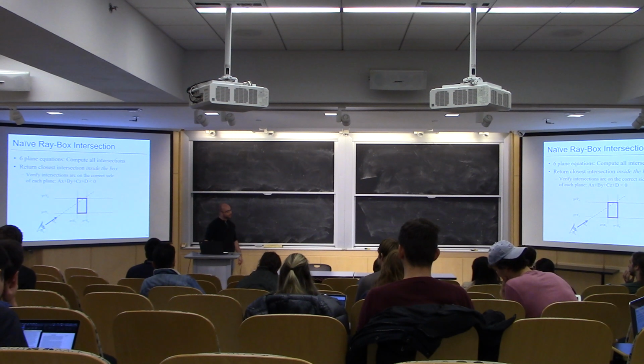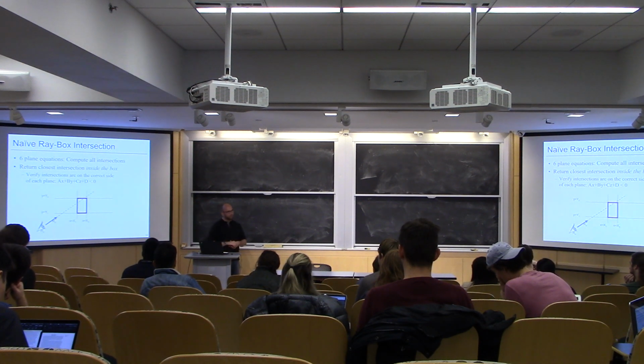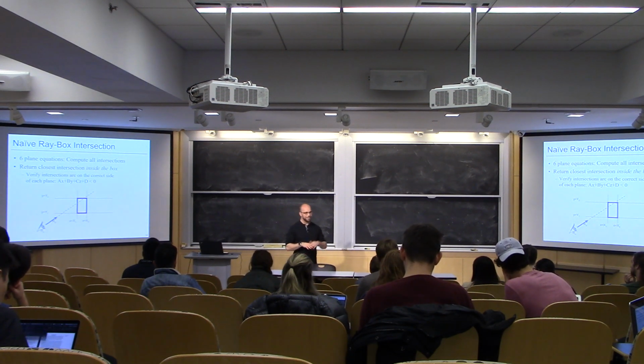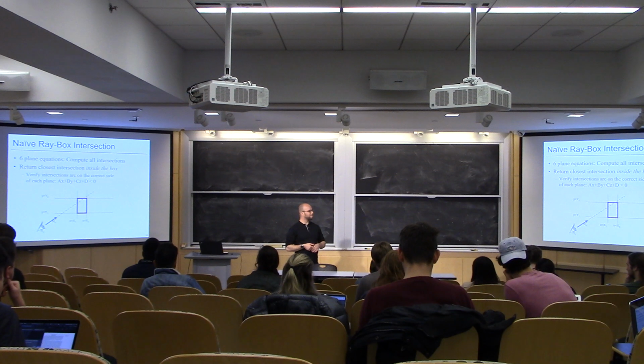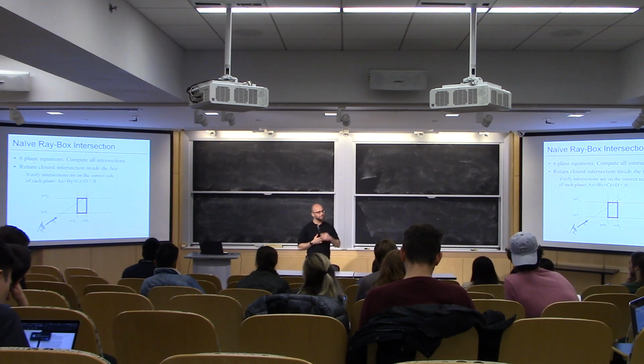So of course, the naive thing to do here is that your box is just 6 planes, and we already talked about intersecting rays with planes, so you could work out the equation of each of these objects, intersect your ray with each of them, and then figure that out that way. And by the way, that's more or less what we are going to do. But we can simplify that computation quite a bit in the case where our box is axis aligned, right? Which also makes sense, because what is the normal to each of those faces? Well, it's plus x, minus x, plus y, minus y, plus z, minus z, right? So you don't need to do all these fancy dot products we were doing in our past lecture.